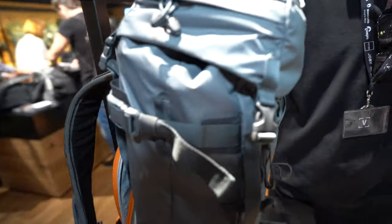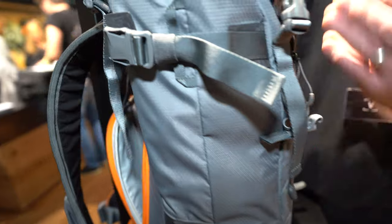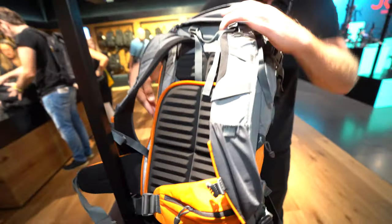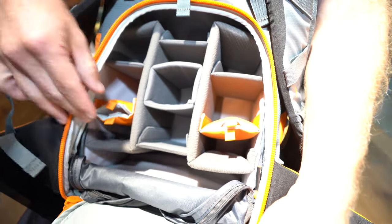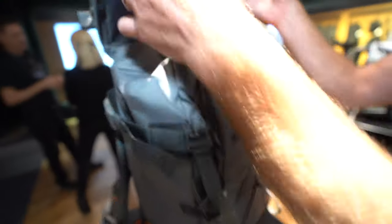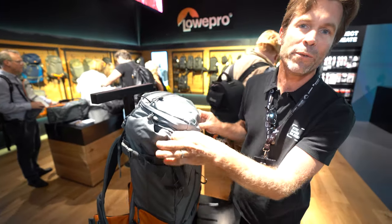This first one is a brand new design called Powder and it's a lightweight alpine pack meant for the backcountry. It's got a weather-resistant, lightweight, tear-resistant fabric. It's got plenty of attachments for skis and trekking poles. You access the camera compartment on the back and you have a fully adjustable protective camera compartment that is also removable. This pack also has room for other items — in the chimney top, you're able to pack jackets and other outdoor gear. This is weatherproof, lightweight, and born for the mountains.